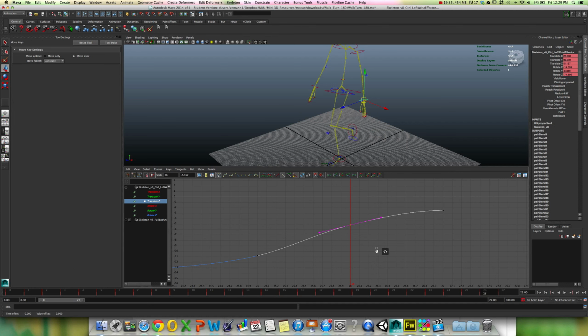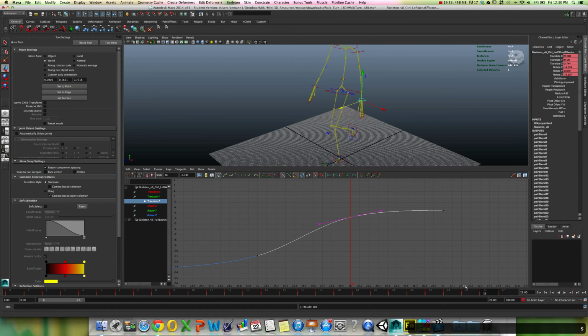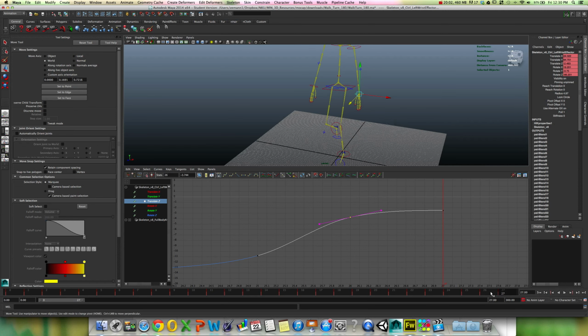Let's move this over so we can actually see it. I'm not seeing it move much on this keyframe. I have this selected, and I'm just going back and forth to say, okay, where does it need to be with this keyframe? 25, 26. We just want it to look like it's moving in some kind of semblance of an arc. So if it's here at 25, here at 27, looks like we smoothed it out a little bit.